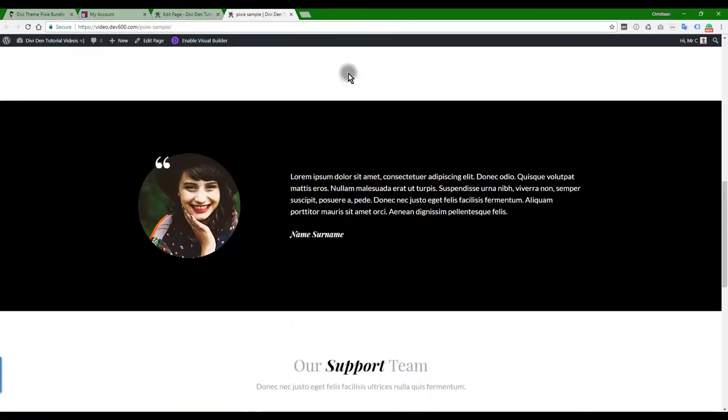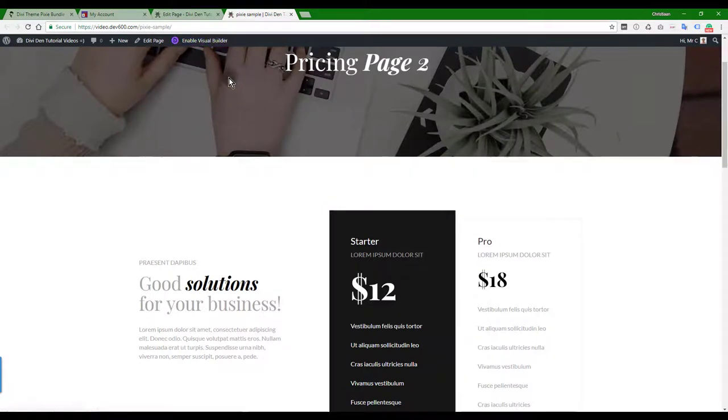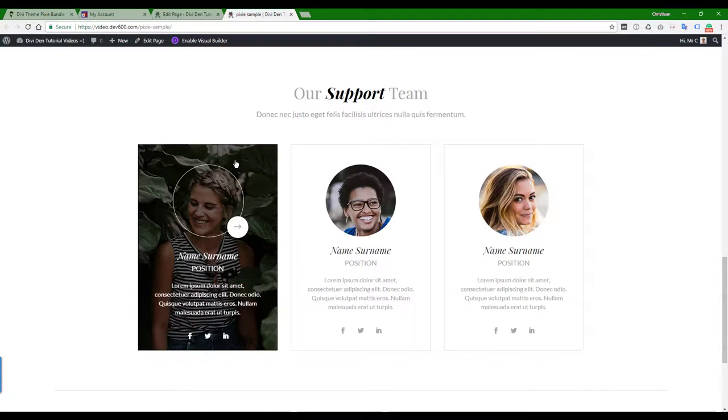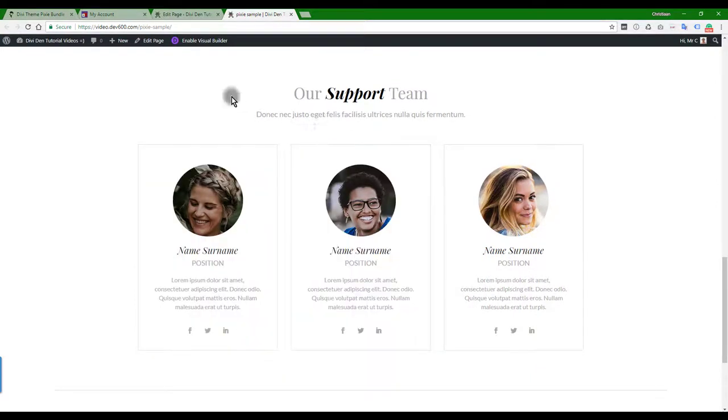There it is, and then you can use the visual builder from here, or you can edit page and start editing these components. Look out for the other videos where I will explain in more detail how to use the master CSS color changer and how to update other things from the Pixie Bundle.